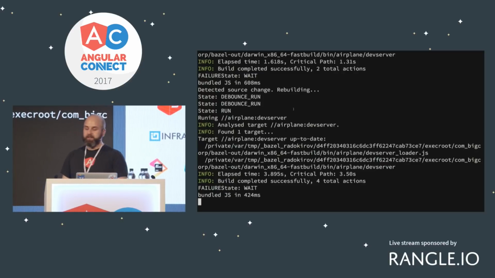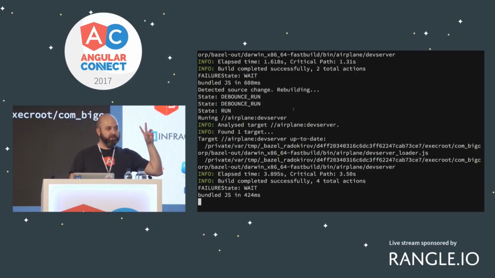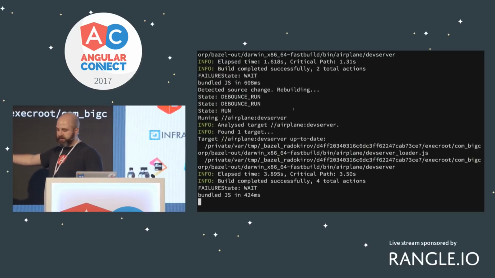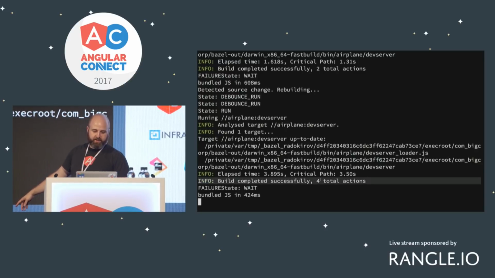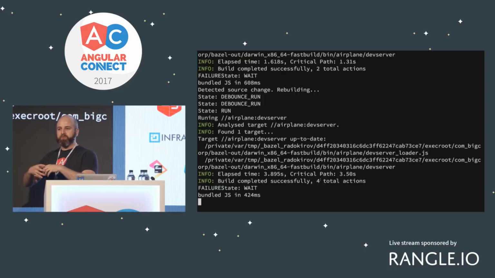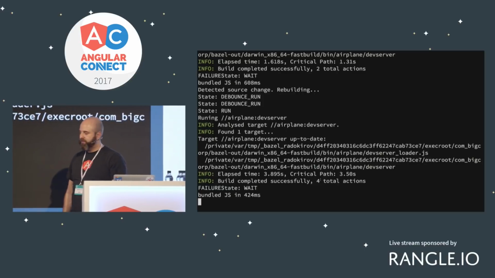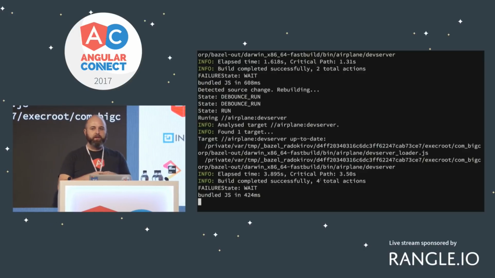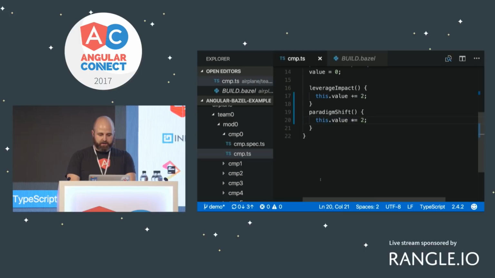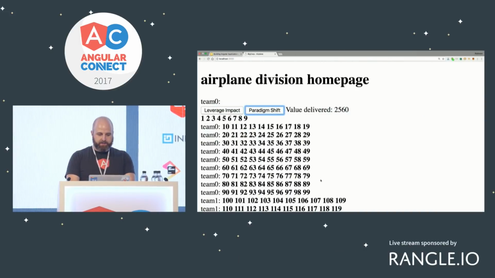And like I said, the API changed, so we had to do 4 actions right here, which meant 2 recompilations because we recompiled the component and its parent component. And it took a little bit more time, 4 seconds, but again, very far cry from the 1 minute it took initially. And that is the end of my demo.